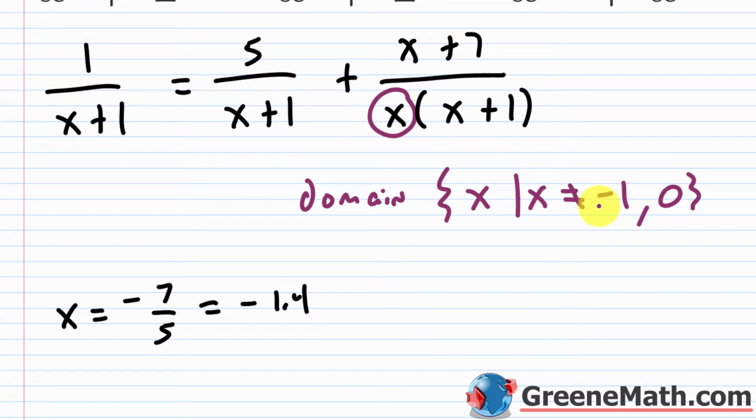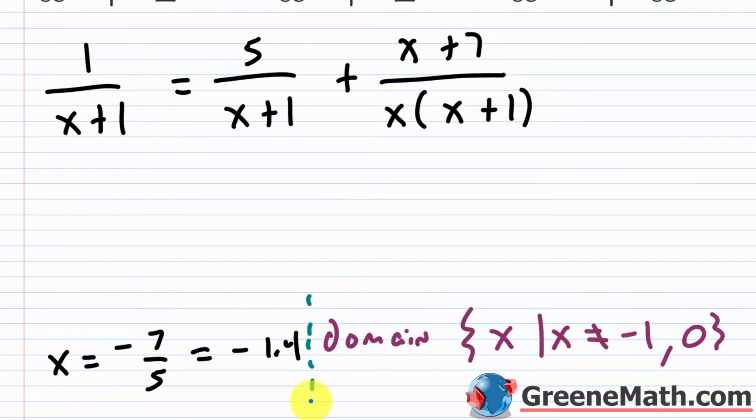So again, if I'm on a timed exam and I just want to go through it quickly, well then I would just say, okay, this does not violate the domain. So I would just move on. But just for completeness, let's plug in a negative 1.4. And then I'll make a little border there.